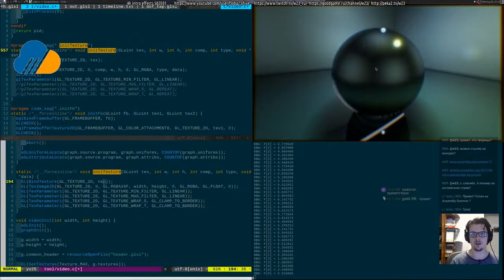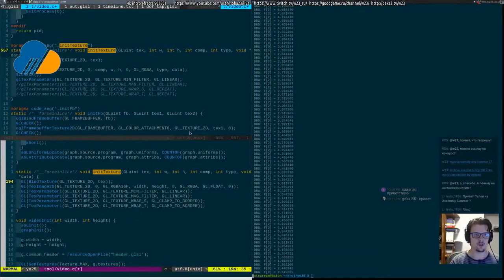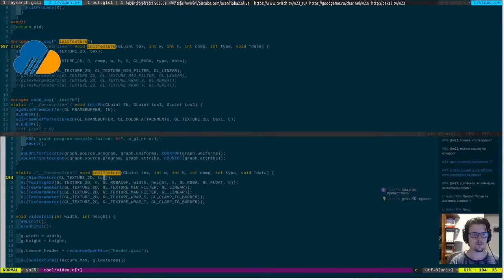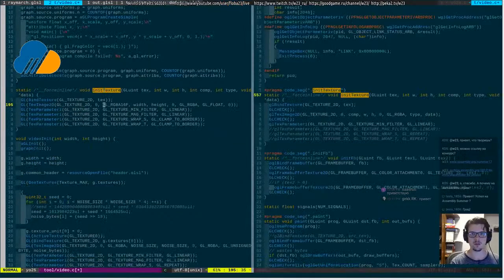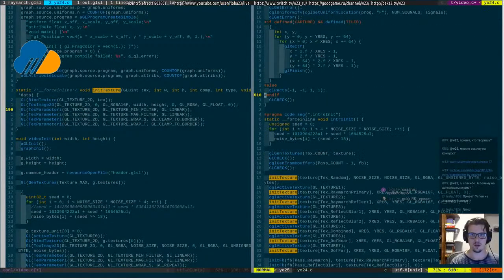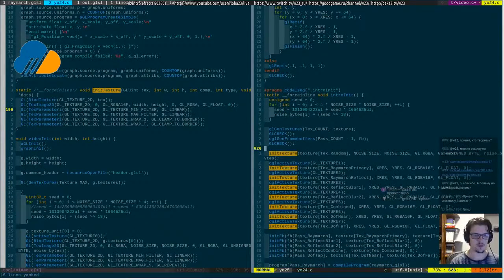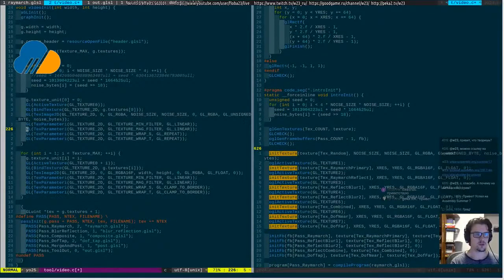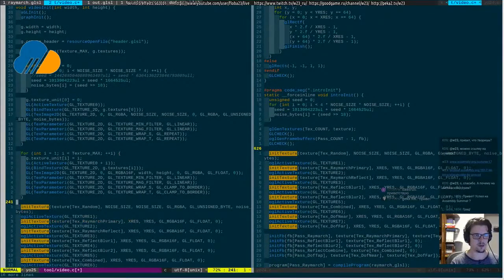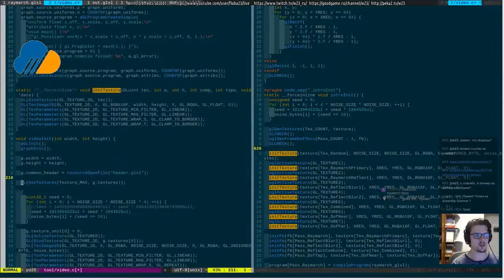I think I can close this stuff for now. Yeah. And then focus on this. Okay, and I also will need to do this here. I'm just replacing those arrays with the explicit texture setup. And then I can do this.